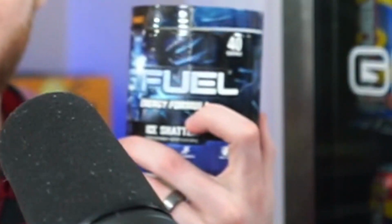So for that reason, I think that one of our flavors is going to be obviously Ice Shatter. And number 2, for that quirk he won't use, the Scorpion Sting. Fire and ice combo here for Todoroki. Let's see how this is. I love the Ice Shatter. As a matter of fact, this is my favorite flavor of GFUEL, and I don't like the Scorpion Sting.